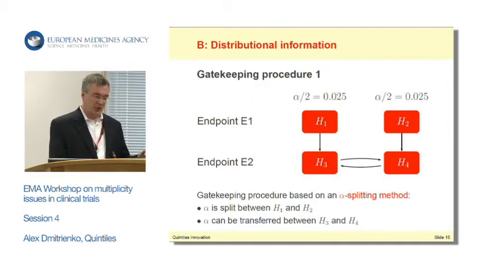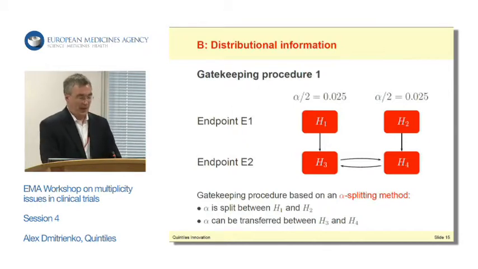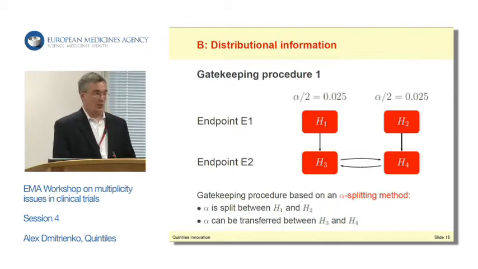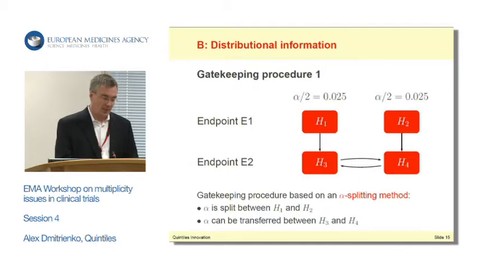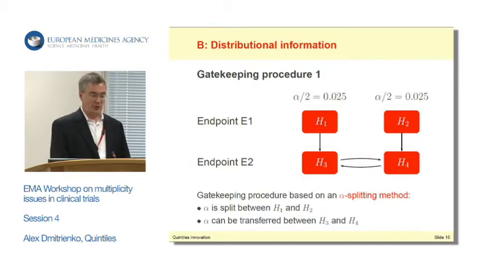And therefore, now that we're done with the clinical information, let's now talk about how to best utilize the available statistical or distributional information. And this is where I begin introducing candidate gatekeeping strategies from which we will ultimately select the best statistical strategy. Probably the most basic approach here is to say, since we have two different vertical branches in this decision tree, let's take the overall alpha, which is 5% two-sided, and we'll just split it between the two branches.